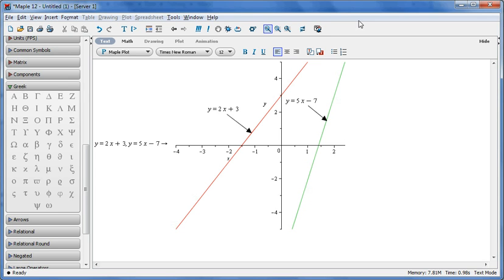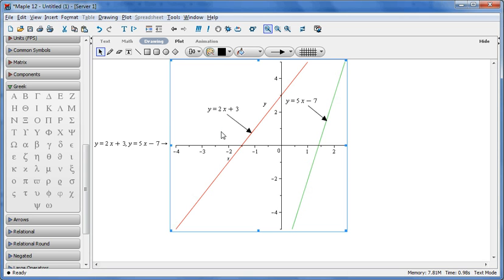So let's say we wish to change the text and the labels on the graph according to the guidelines. So what we do is we click on the graph, and first of all we are going to make the size of all the equations and the text that is written over here on top of the graph 14. Right?